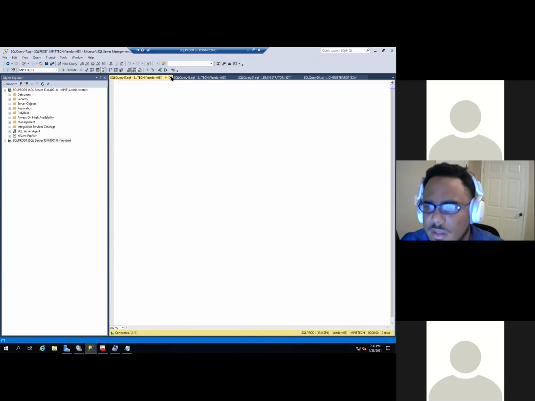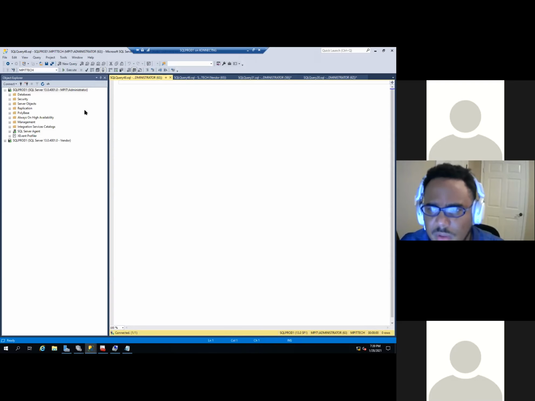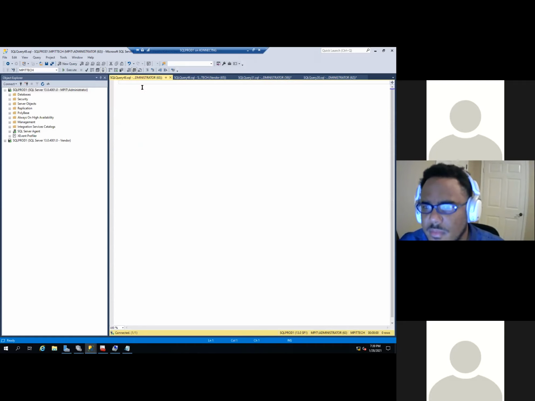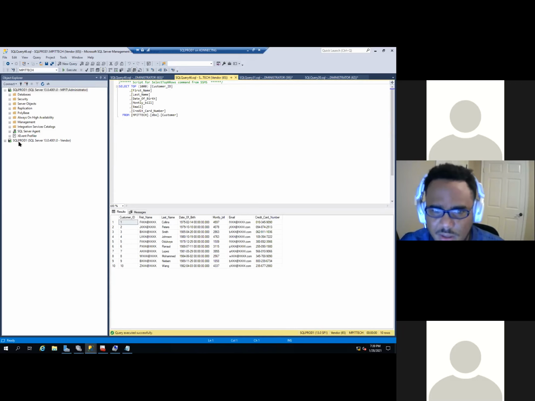Okay, this is on vendor. Come to here, open this new query window. Okay, so where did I get my syntax from? Did I put double quote on those things? That will be on it. Okay, so I have done that. This is not exactly what I want. I'm going to now come back to vendor, run it.